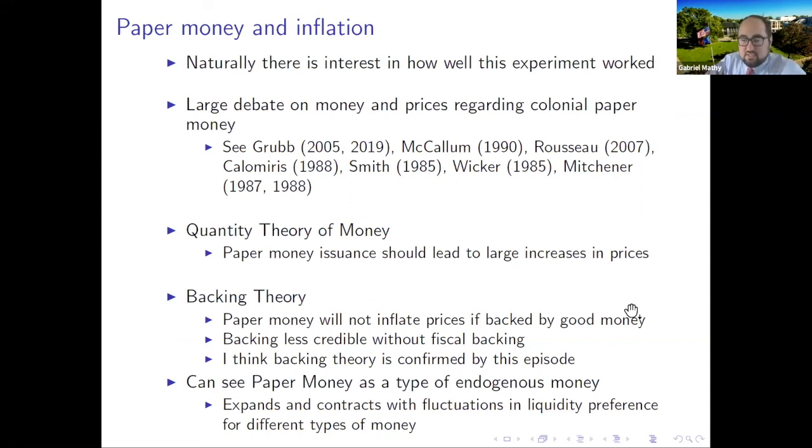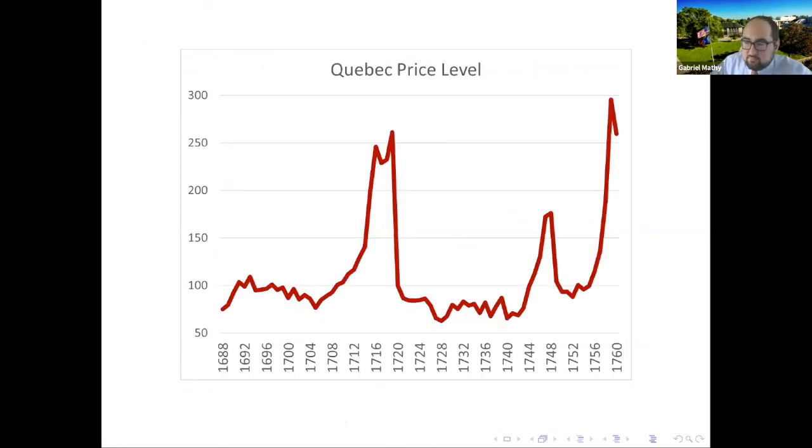So I think you could see paper money as a type of endogenous money, where you've got some liquidity preference for different types of money. You're just going to have money demand that's going to match the additional paper money. And so then you don't get a neoclassical inflationary effect, because people just have preferences to be liquid in this way using paper money. And it's going to alleviate the balance of payments constraints.